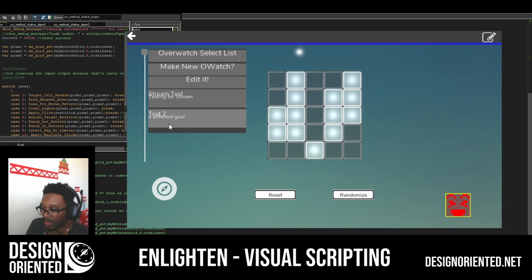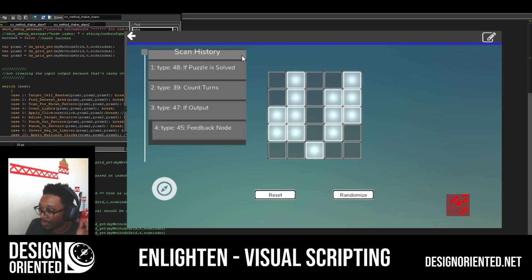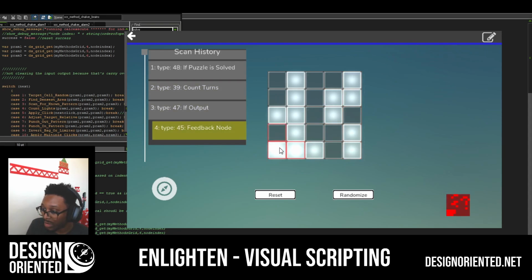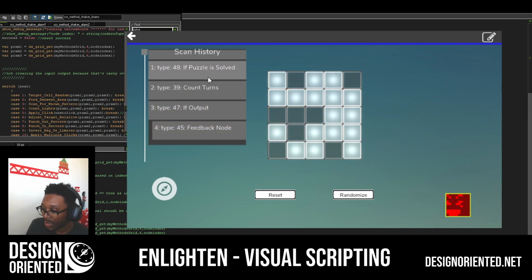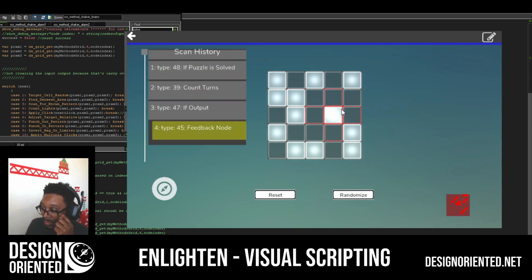So if we go to Overwatch and run test 2, we can, oh, not that, just click. Every click I make is running through the script, checking if it's solved, counting the turns, and checking the output. It's just I can't get the if output to work.